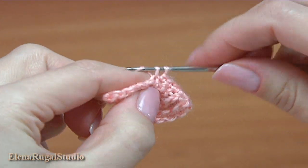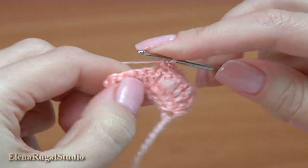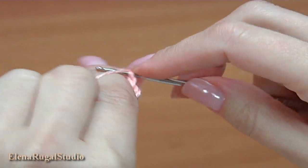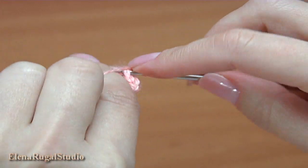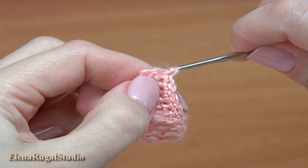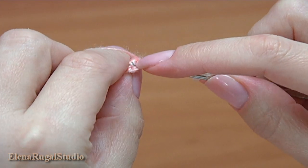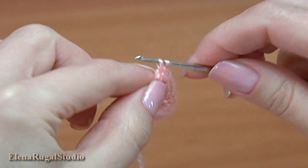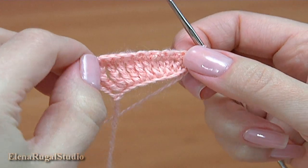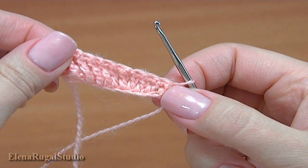Five, 6, 7, 8, 9, 10, 11, and 12. The first wing is made.